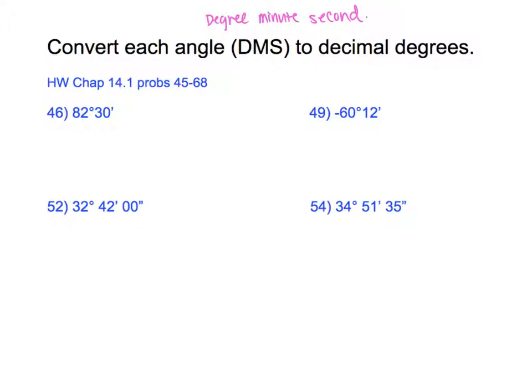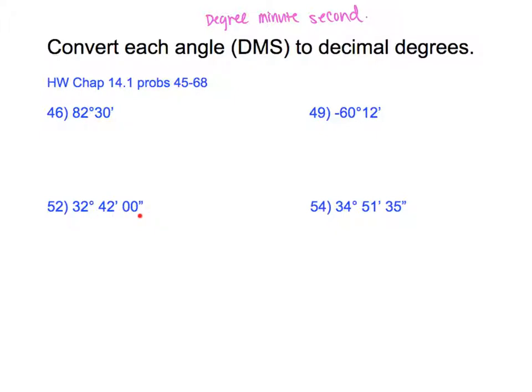So DMS, anytime you hear me say it, it just stands for degree, minute, seconds. You'll notice that these are written in DMS. Take this one for instance. This first one is in a degree sign, so this is definitely the degree. We learned that one little dash or apostrophe means minute, and 2 apostrophes means a second.